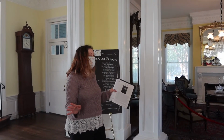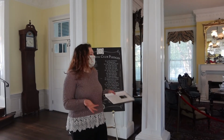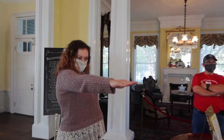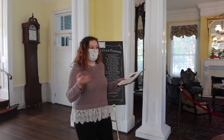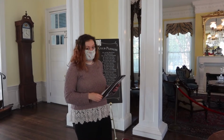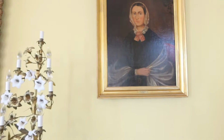This area down here was originally an English basement or a daylight basement, and that kind of basement is where the ground will actually come up to the bottom of the windowsill, so you get all that natural light, but since it's partially underground, you still get that 10 degrees cooler than the rest of the house. Very important because they didn't have AC. Rather cheapy, especially for a Puritan.